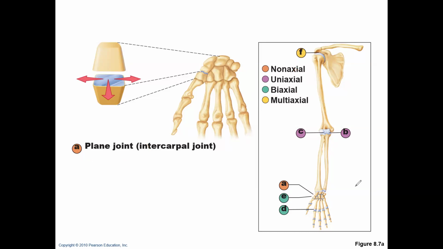Biaxial would indicate you can move the joint in two directions. So if you think of here where condyles meet your phalanges and the fingers, right? You can flex your fingers, you can extend your fingers. That's one plane. But then you can also do rotation of the fingers as well, kind of twirl them and move them side to side. So that would be two planes. So those type of joints, synovial joints they are, will allow for biaxial movement.